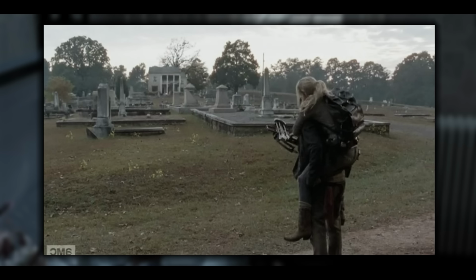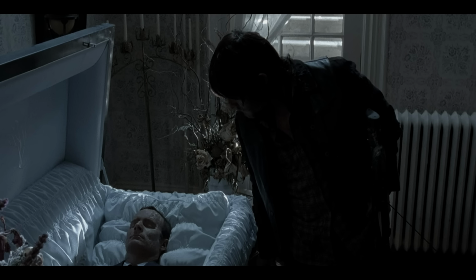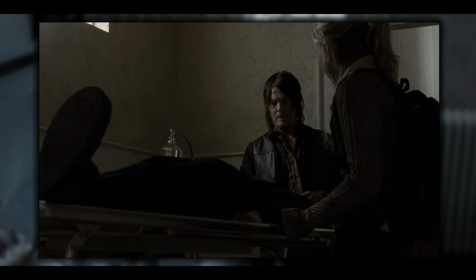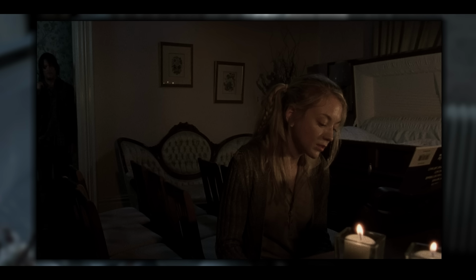Regardless, we can at least extrapolate a lot about this individual's character just from the scene they left behind. Clearly, this survivor was a mortician in the pre-outbreak world, with this not only being their business, but their home. Around the parlor, we see deceased bodies embalmed, dressed, and presented in ways that look like attempts to hold funerals for those who were lost to the wasteland. This isn't presented as a creepy act, but a way to honor the dead when nobody else can.